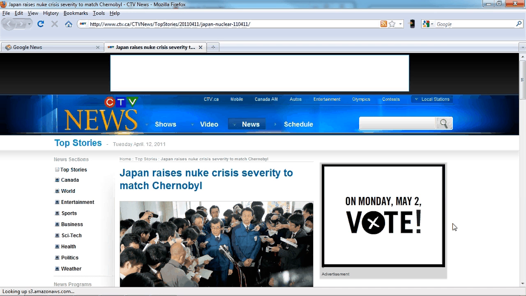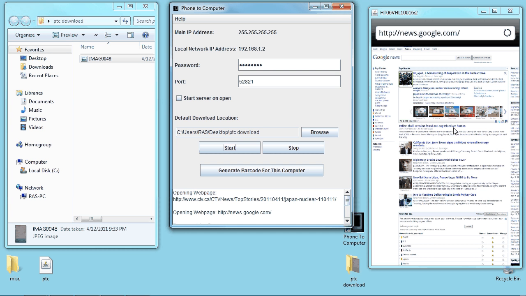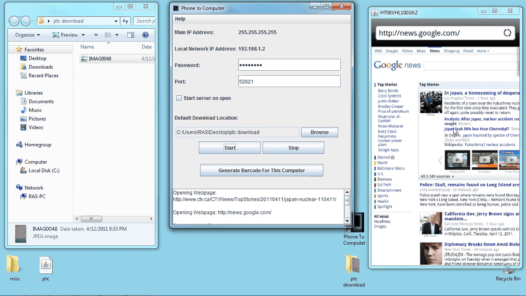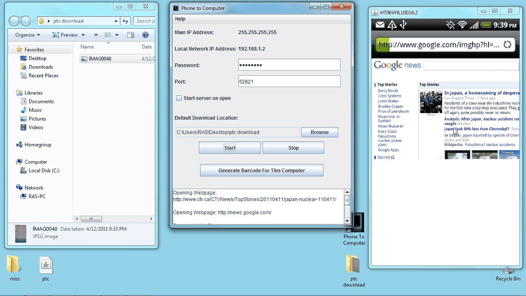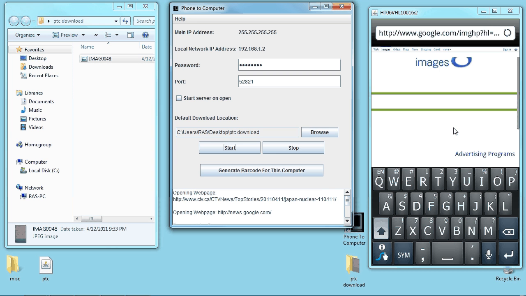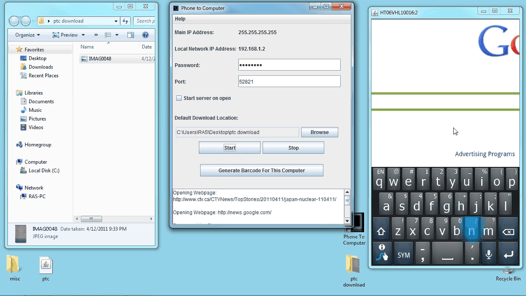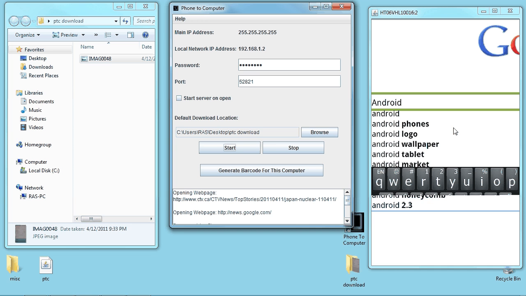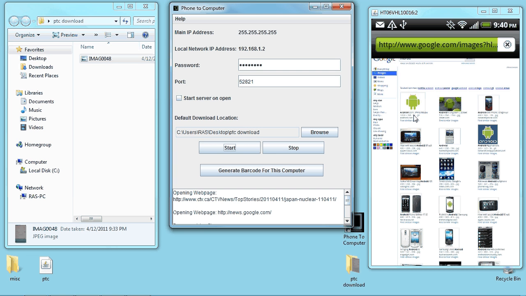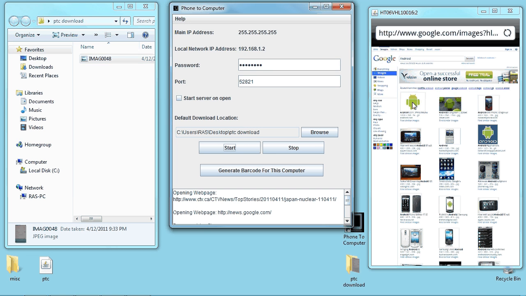At the same time, we can also send pictures from the website directly to the computer. For this, we'll go to Google Images, and we will search for a nice picture of, let's say, Android. Now I want this picture from the internet to go on my computer because I like it.